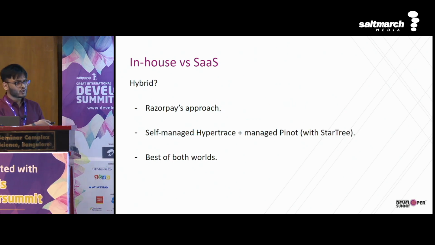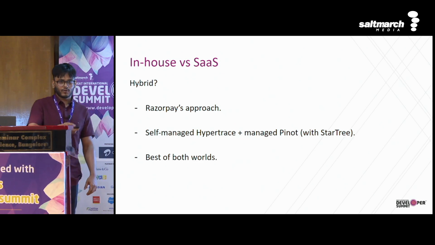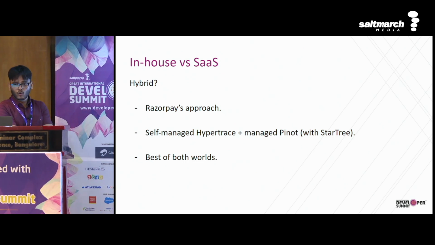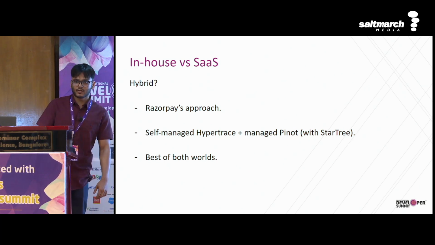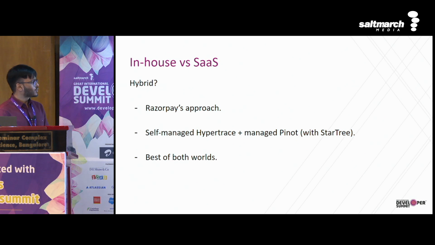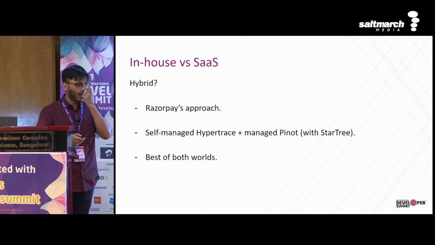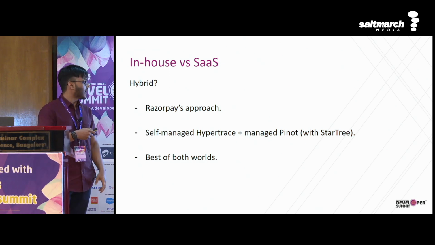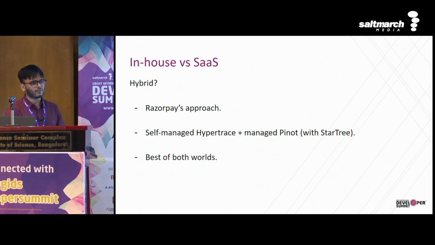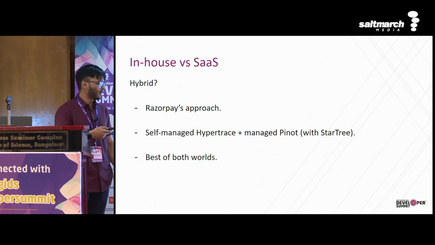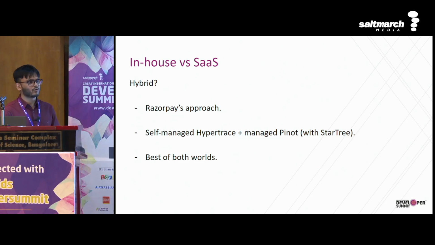We are at a hybrid approach. We manage Hypertrace ourselves, but we use Startree to manage Pinot. Some benefits of Startree were, first, the native S3 tiering that reduced our costs. There was some ops load on Pinot that was offloaded to them as well, so the team could totally focus now on Hypertrace development. So we kind of got the best of both worlds. And the TCO, even with the licensing fees and everything, dropped by around 10 to 15%. So the total cost of ownership actually came down. So it made sense for us.